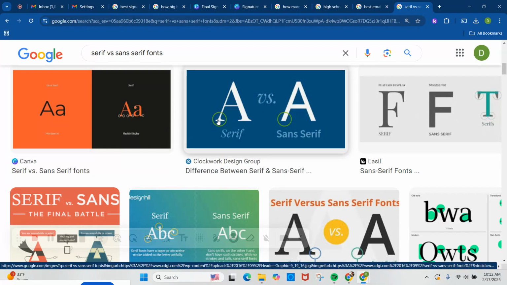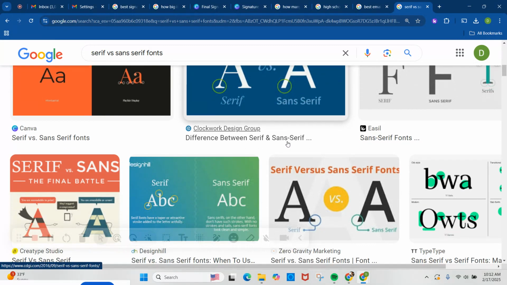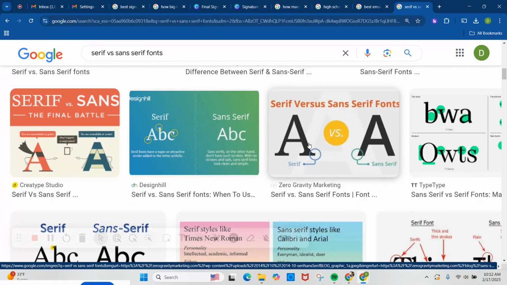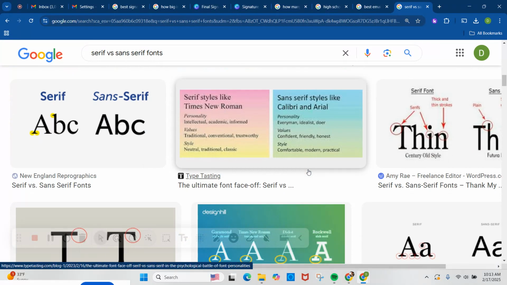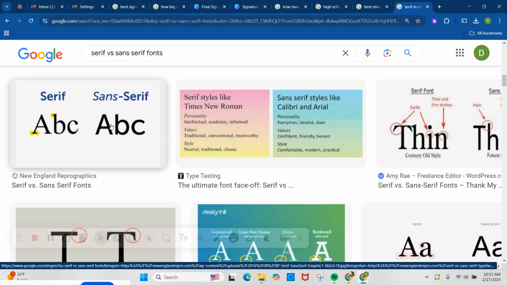The difference between a serif and a sans serif font. A serif is this little curvy thing that they add to make some font styles look fancier. They add these serifs. Sans means without, so it's just without a serif. Sans serif fonts are far more readable. These look elegant and classy in so many ways, but this sans situation is psychologically absolutely been proven to grab attention better in the design world. It's more captivating. You can actually see it if you know that and you're thinking about it. You can see that the right side is actually more readable. This looks fancier, but this is much more grabbing. All right.